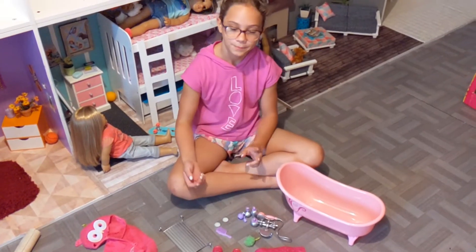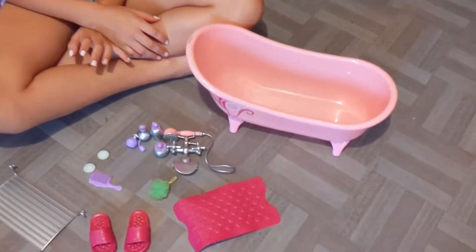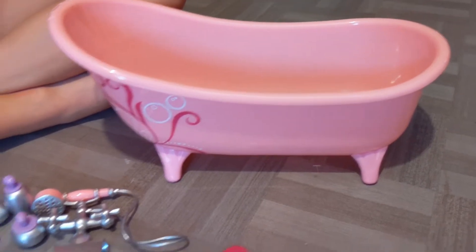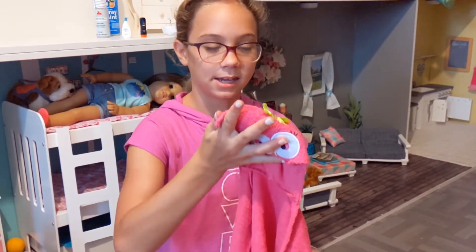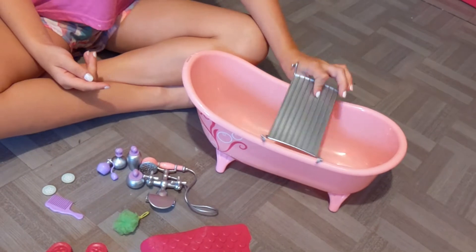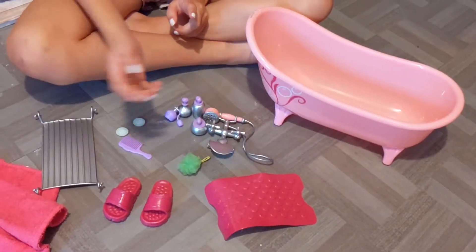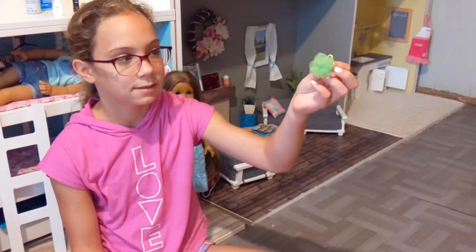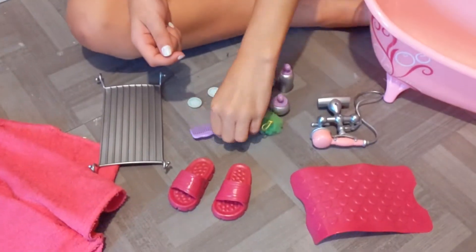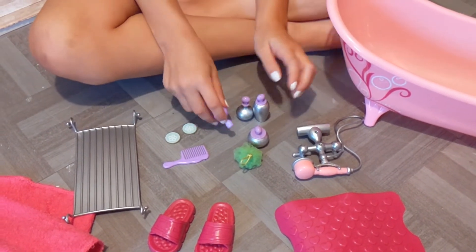I finally got this open. The packaging was a little unnecessarily hard to open — there were nails in the box so I had to go get a screwdriver. There was this robe and I might dye it gray or something because I don't like the color. I'm going to paint the bathtub white, and I'll just leave this tray. There's also a comb, cucumbers, and a bunch of soap and stuff. Now let's paint the bathtub.